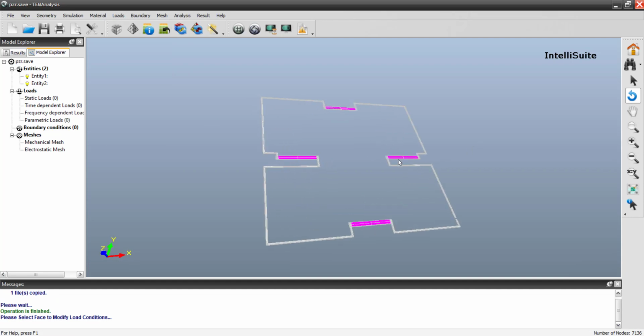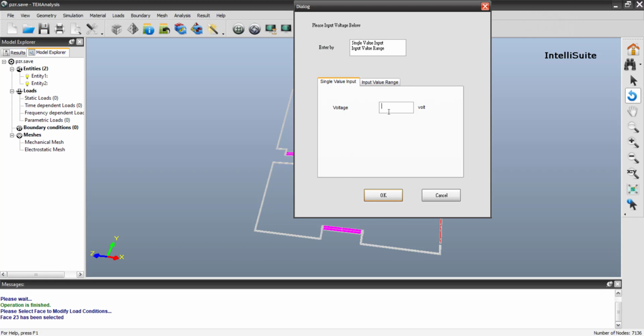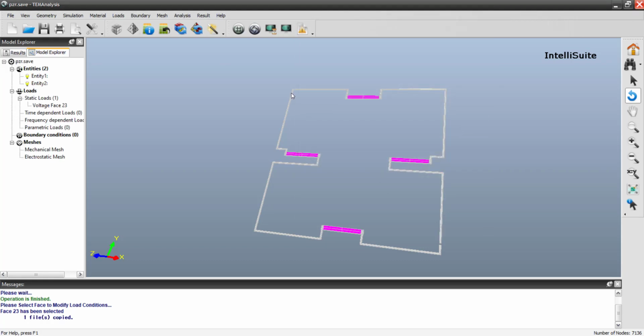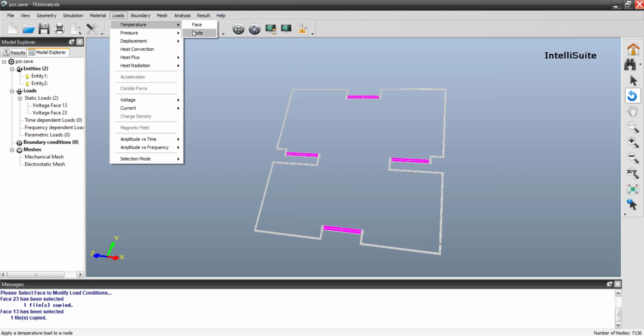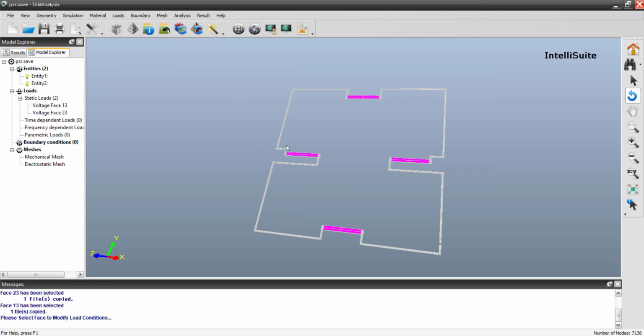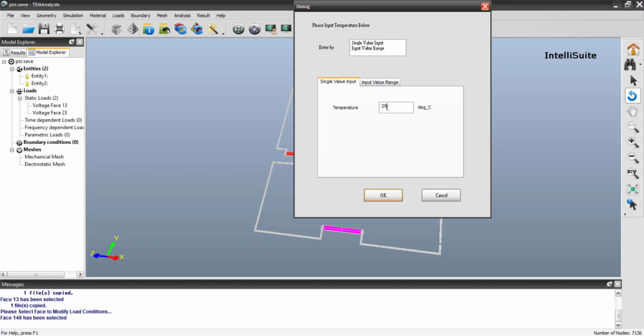Voltage phase. So we apply 5 volts, and on this side we apply 0 volt. We go to load, temperature, phase. So each piezoresistor is at 25 degrees.